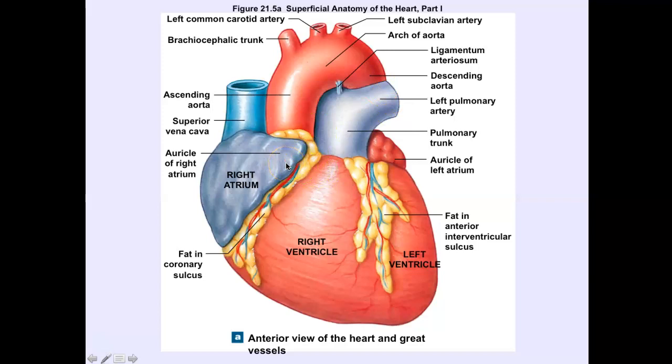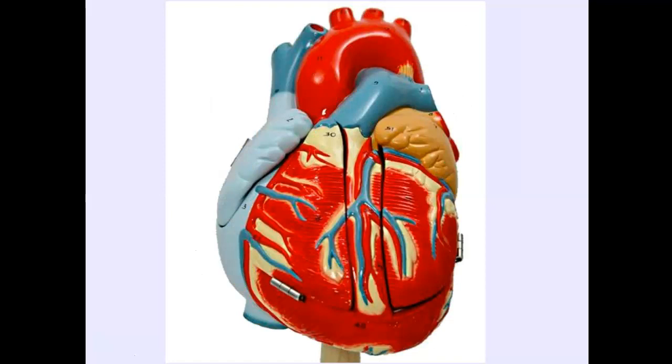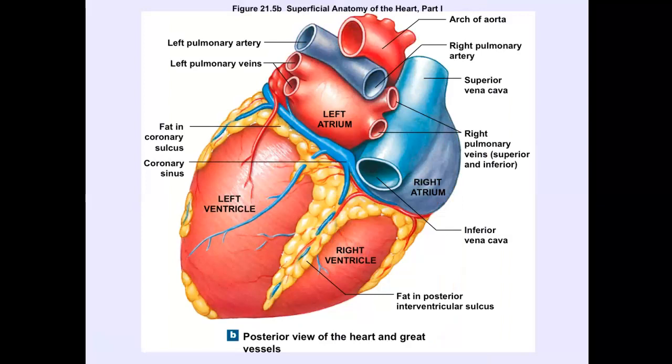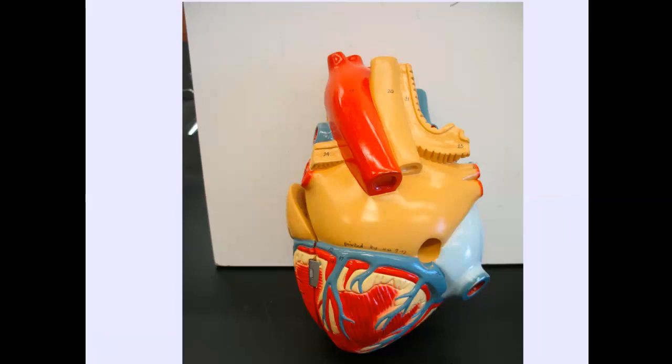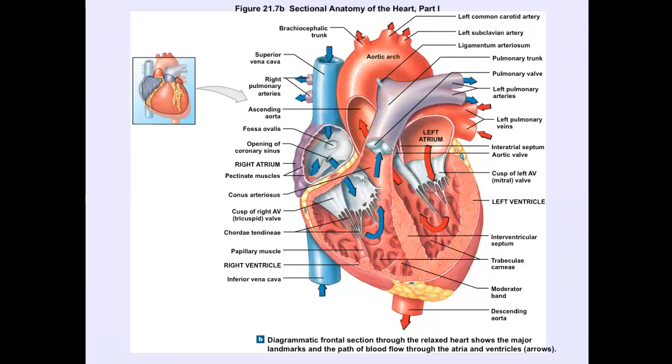So you're going to be responsible for everything on this diagram, but I'm going to look at this heart model that we would look at in class, and I'll just point at things on the heart model, because it's good to look at 2 different things. This is the posterior side of the heart, so you'd want to know everything here as well. This is the posterior side of our model. This is the open, right? We cut through the heart so we can see inside. You need to know everything on this as well.